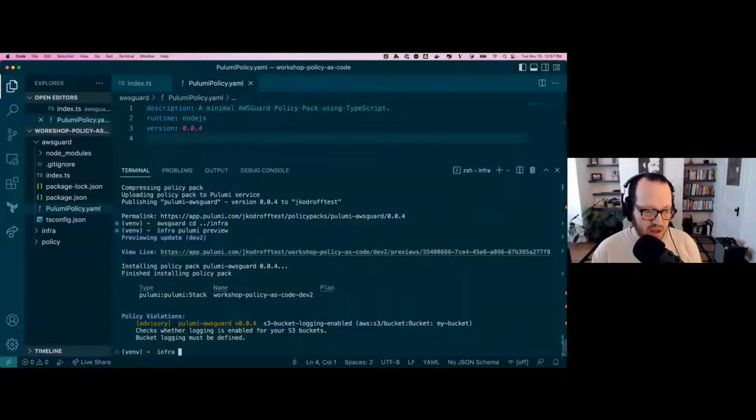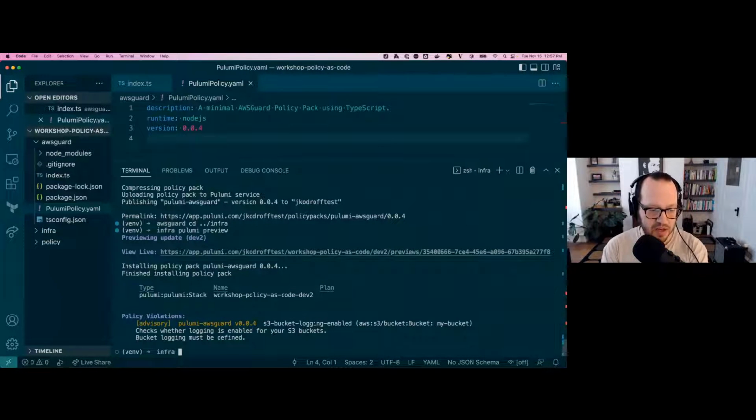Another question. Is the only way to enforce a policy pack by using the Pulumi service? If you don't use the Pulumi service, you have to trust the developers to use the policy pack, right? That is essentially correct. There are other ways around that. If your infrastructure team controls the pipeline, you might be able to define the command so that it forces you to use the policy pack. But yes, that's essentially the value prop of using the Pulumi service: you get that enforcement kind of automatically without having to manage the policy pack command itself.